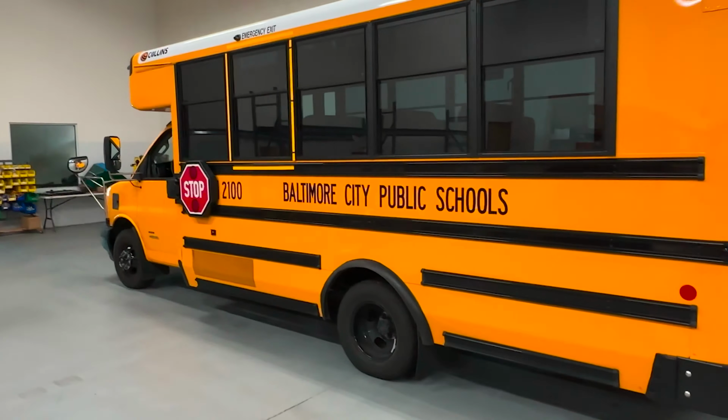I wanted the same one that I had at the institution. This is what I've used for over 18 years, almost 20 years probably. Good piece of equipment. All right, let's lower the truck down.